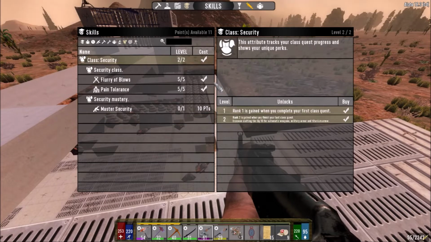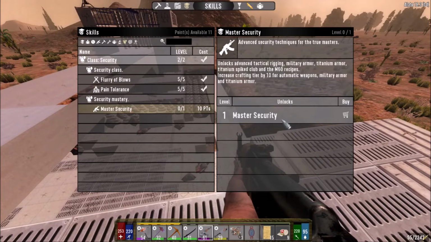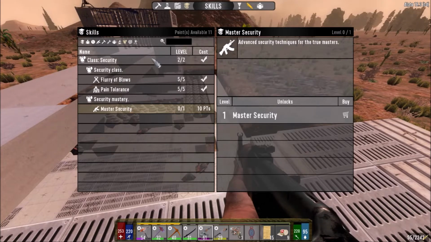Because security does give the M60, as far as I'm aware. Which, where is it? No, over here. Yeah, it unlocks the M60 and titanium armor. But once again, we don't have titanium. So let's go for the survivalist.